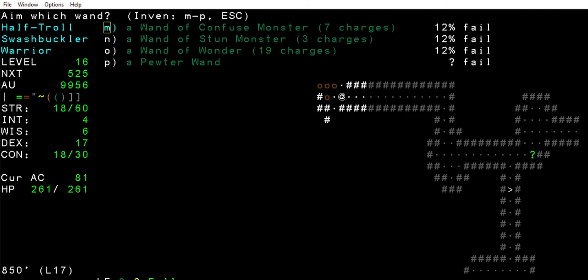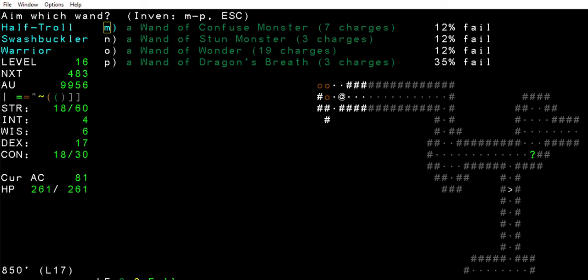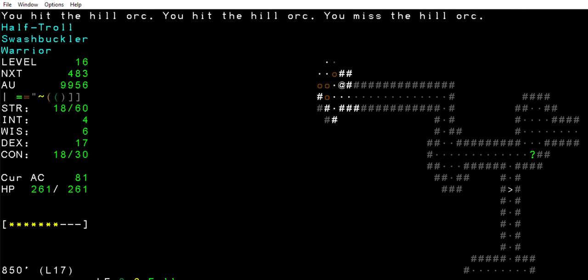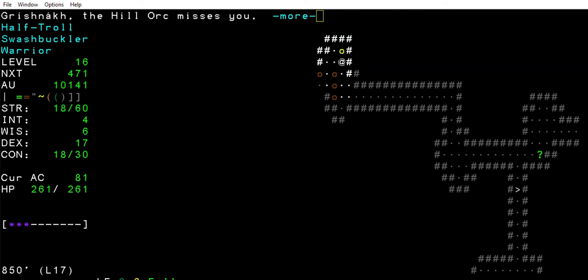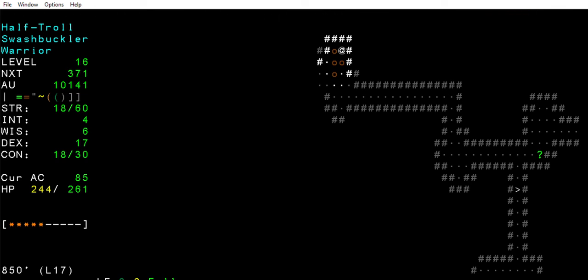Let's find a monster. Okay, we gotta figure out what the rest of these things do. It's Dragon's Breath, so that's an out-of-depth wand. These wands don't usually start showing up until much deeper in the dungeon. So that's probably our 6th item, and we might as well keep it. Wow, he died really easily. 12 and 3 is 15, which is better than 11, so even though it's heavier, we're gonna keep it and drop the other one.